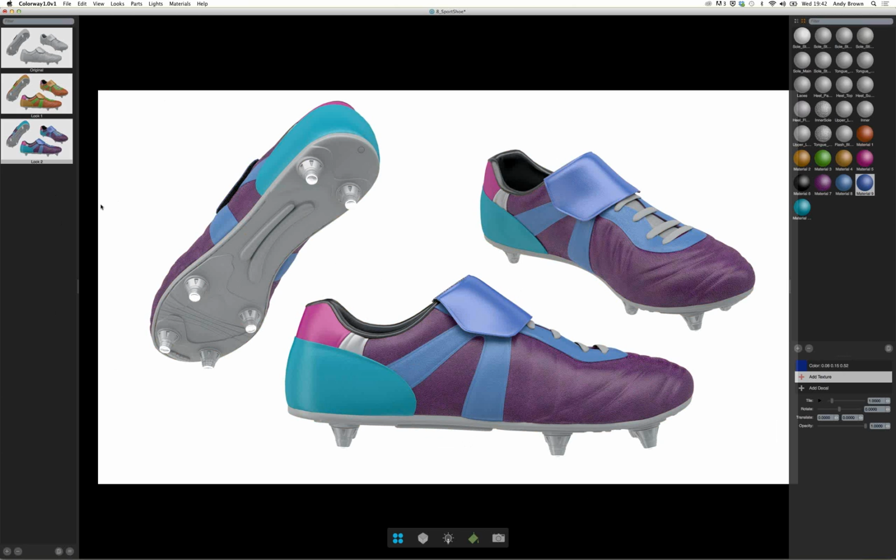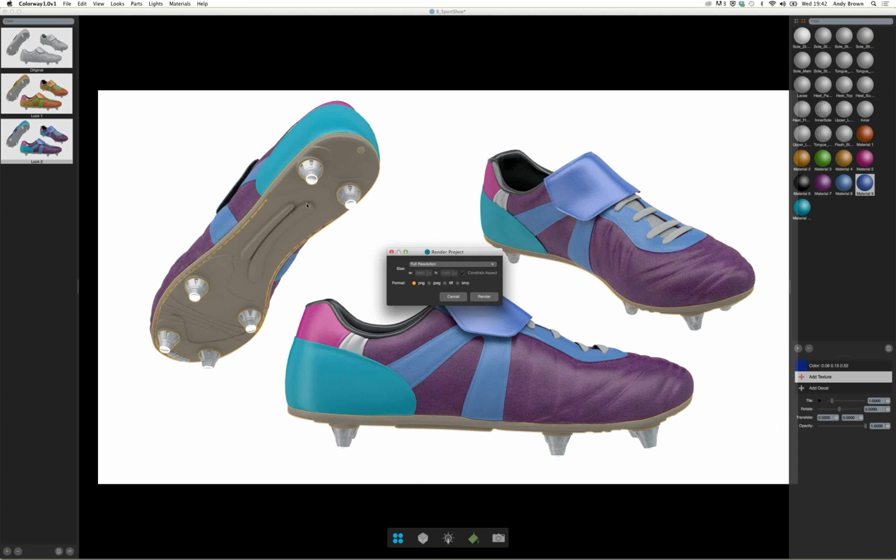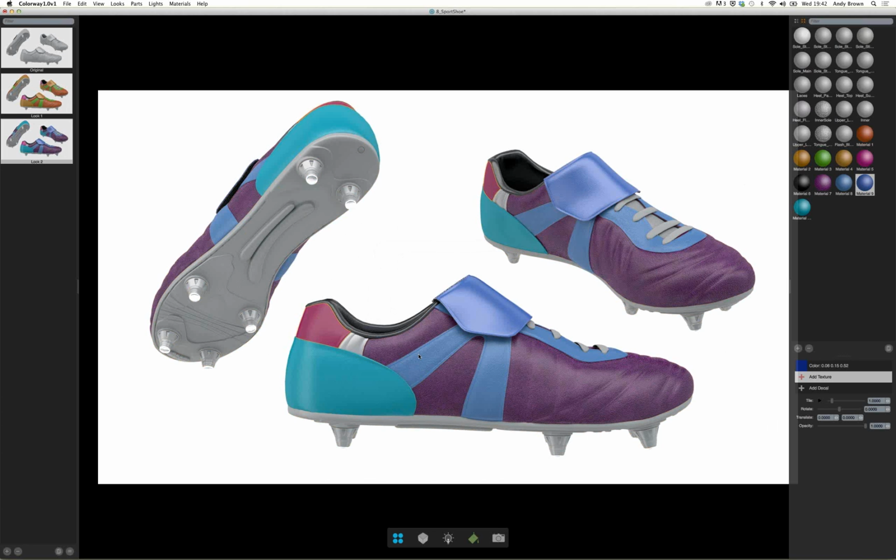Okay, so I've created these looks for my shoe. Now I can render these out very easily as bitmap files, and because it's a 2D process, it renders almost instantaneously. Well, instantaneously, it's quick. And then I can use those for a presentation. Maybe I've got a meeting at the end of the day, and I've got to put up maybe 20 designs or 20 looks for this new design of shoe. I can just quickly do them in Colorway, render them out, print them, and they're on the wall ready for that meeting. But the most powerful thing about this is how we can push these looks back into MODO.